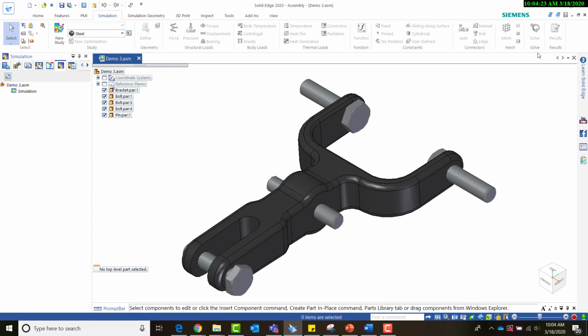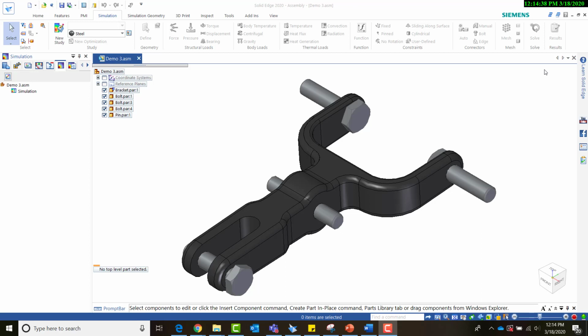for us. And then our last group here is our results group, and we'll look over how to see a couple different types of results and how we can go through all of our results. So let's go ahead and get started. Okay, so now we're going to create our linear study.